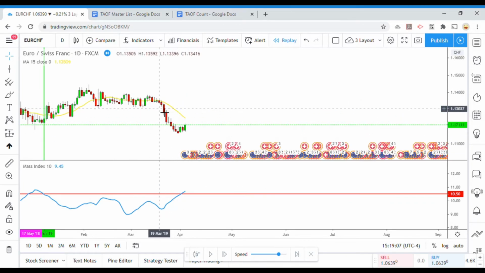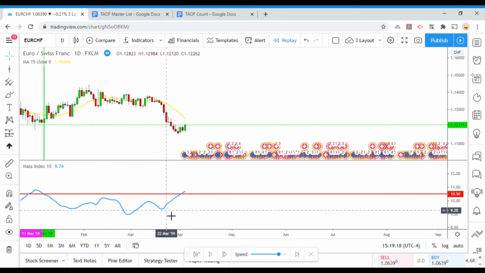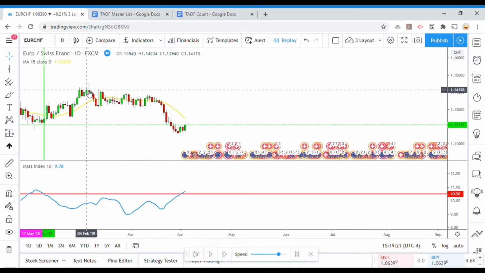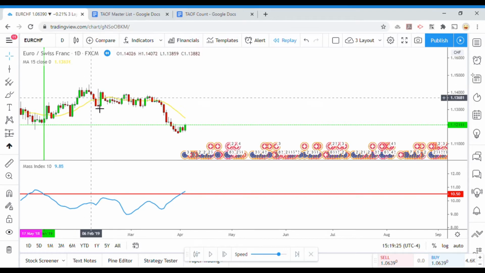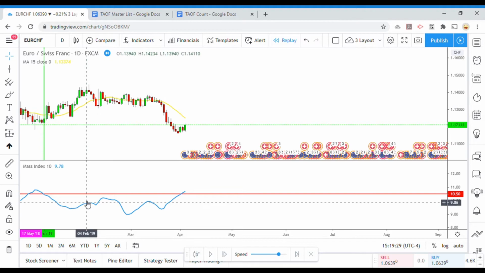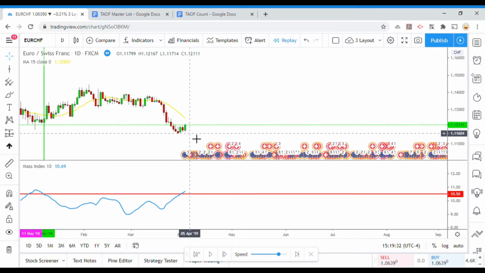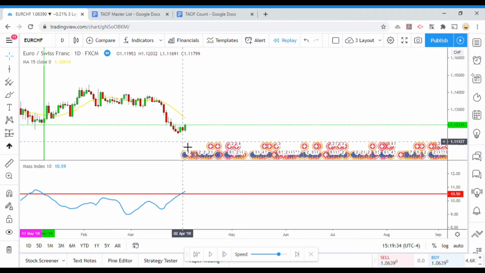I mean, there was a good downtrend right there that started taking place, and nothing happened as far as the mass index was concerned. That's a trade we could have taken and profited from, but we didn't get a signal. Here is a small downtrend right here. We could have gotten in, taken some pips there, and gotten back out, but no signal from the mass index. So that is two strikes against this indicator so far.